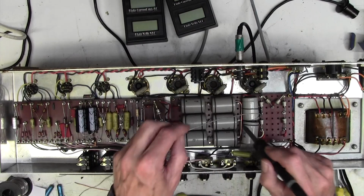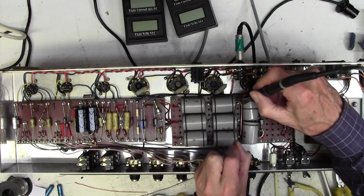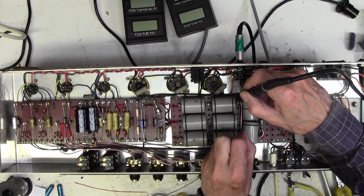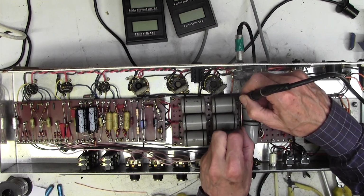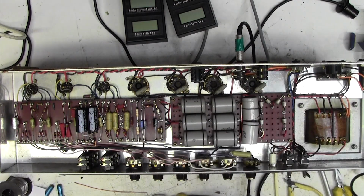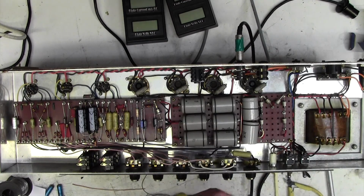We'll be picking up 3 almost identical earth points here, so we don't have to be too clever about getting things amazingly mechanically secure or anything. I haven't done what I said I was going to do, which was to check it out by touching it on, but anyway, I think I can certainly remember what that hum level was like. I hope you can. And we'll be able to quickly see if it's improved.